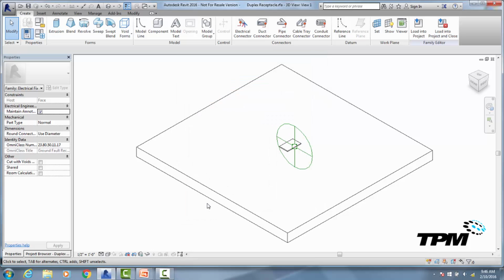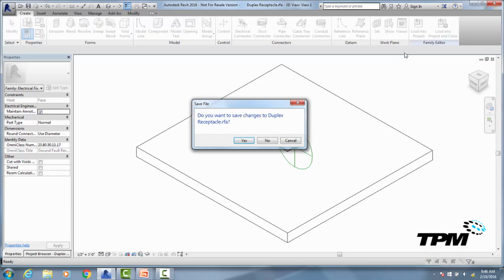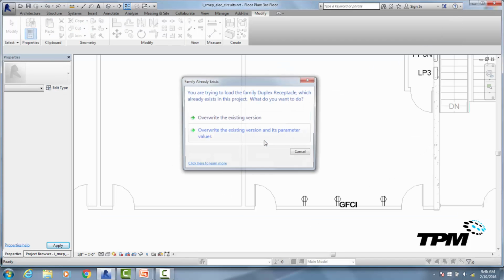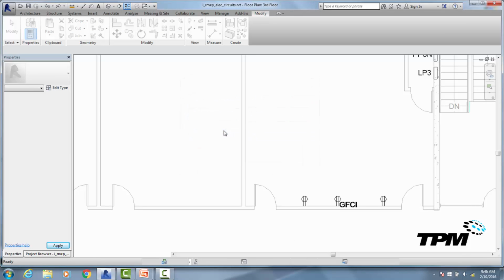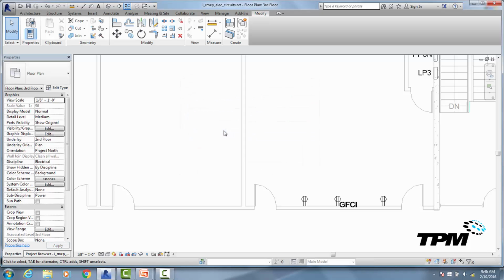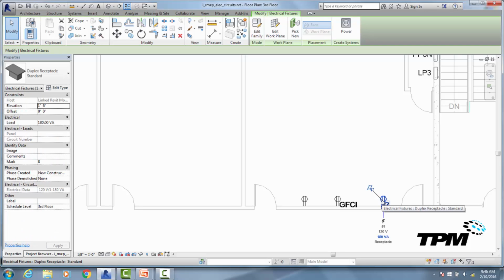I'm going to modify it and make it an instance parameter. Now those are the only two changes I needed to make, so I'm going to go ahead and load it back into the project. And I'm going to override it in the parameters. So now each one of these can have its own load and its own label.